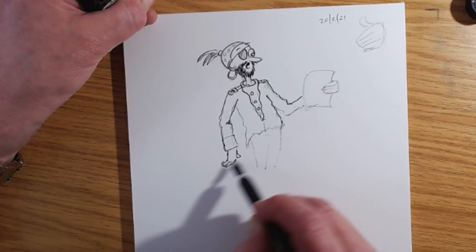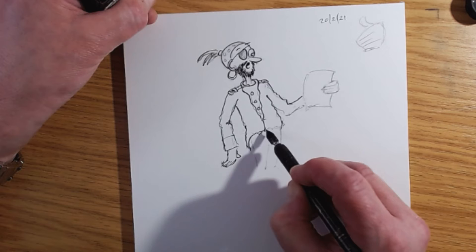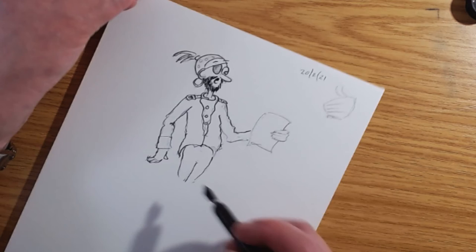And the back of his jacket there. And his trousers. Oh, of course, he's got stripy trousers, hasn't he? Better wear a few stripes. I'm going to paint it in a minute.